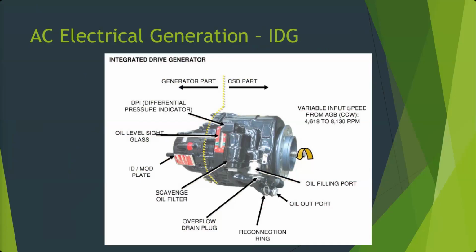Okay, so they're, again, self-contained. They don't share oil with the engine. They do typically use the same oil as the engine, though, the same type of oil. So they use turbine engine oil. That way you don't have to stock turbine engine oil, and then also stock IDG oil, and then the starter also has oil. You wouldn't have to stock starter oil, right? Typically all the accessories on the same engine, if they use their own oil system, are going to use the same oil as the engine that they're on, so that you really only have to have one type of oil to service everything on that engine. Yeah.